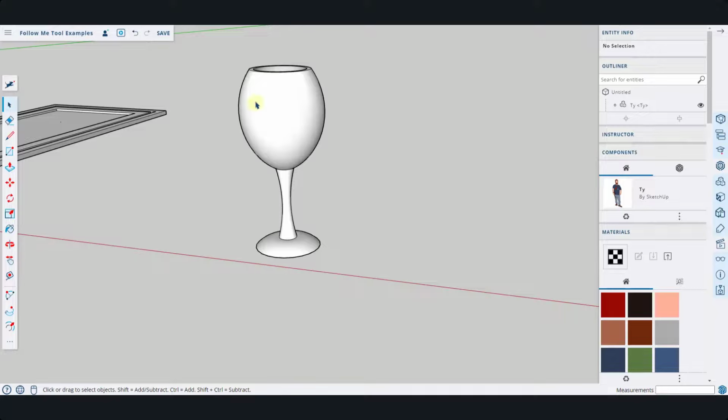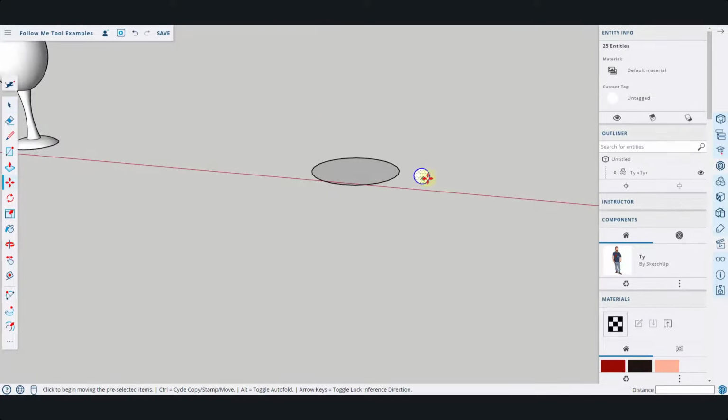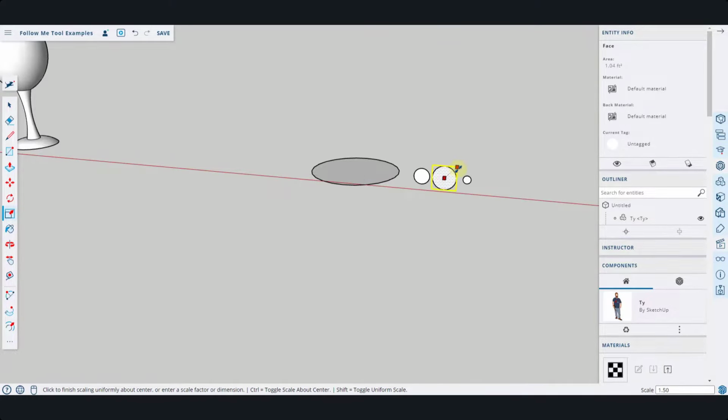Now, one other thing that a lot of people don't know about this tool, and I'm going to go ahead and make a couple more copies of this object right here. So I'm going to scale this one down, scale this one up, maybe move it over a little bit.